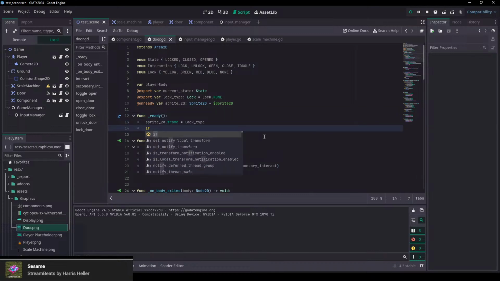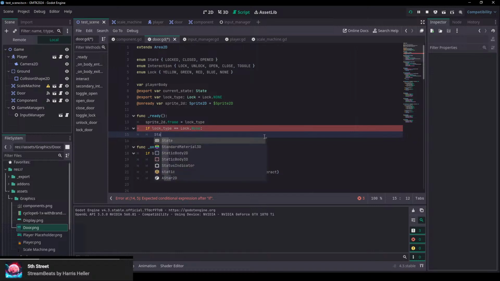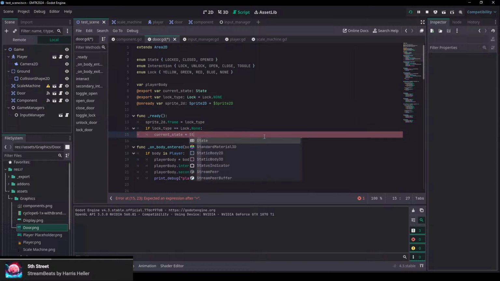So then we say here, if lock type is not equal to, no, is equal to lock.none, then our state, current state even, equals states dot closed.